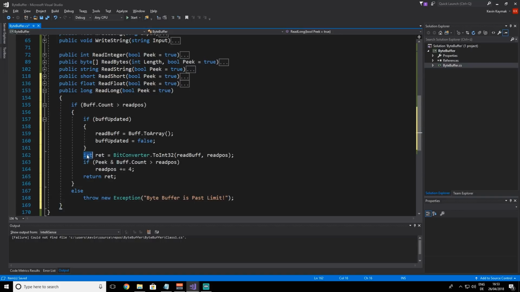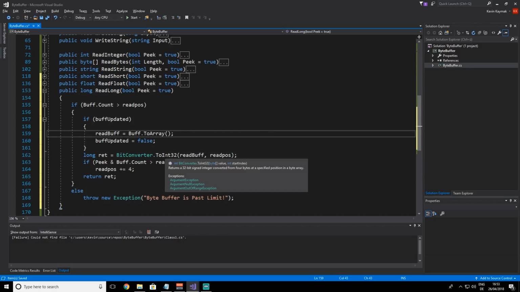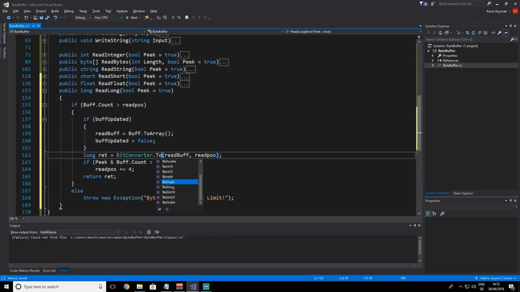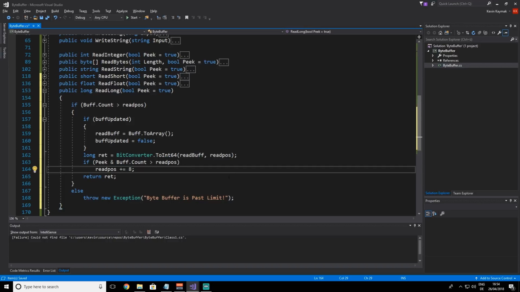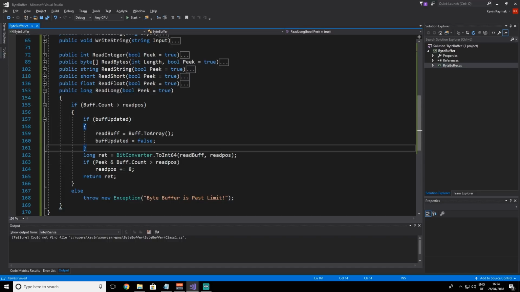But instead of int ret again, we are using long ret, bit converter. Instead of to int32, we are going to use to int64. And instead of using read pos plus equals 4, again it's a 64 int, we are going to use the double of it, so we are using plus equals 8. And then we return our ret.